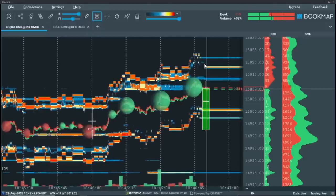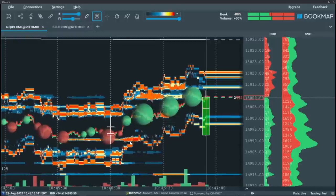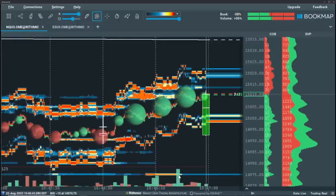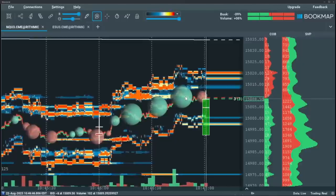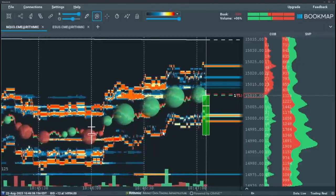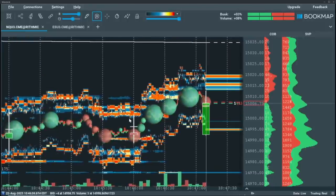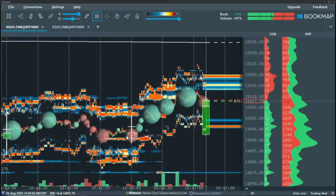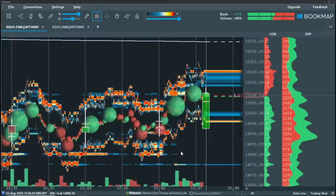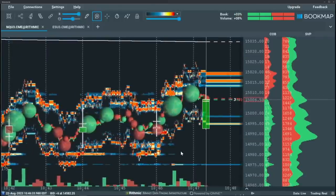And look at this, up there to the 10s now. You guys saw that big buyer step in here at the 90s. We try to sell into it and then it ripped right up there. Again, big buyer through the 10s. So, a massive move here on the NASDAQ. Well, not massive, but a 15-point, 20-point move on the NASDAQ quickly, all because we saw that buyer stepping in there on the Bookmap.